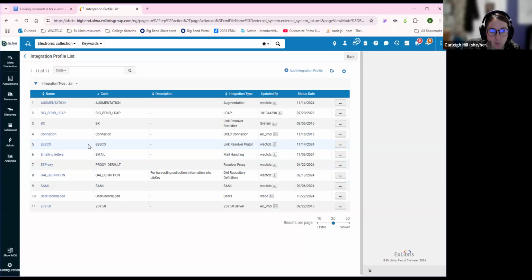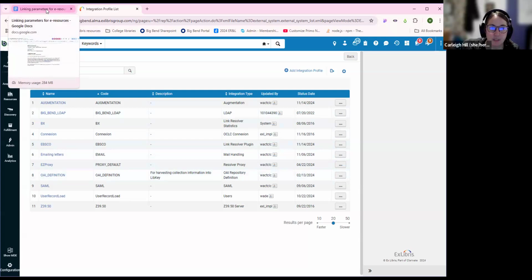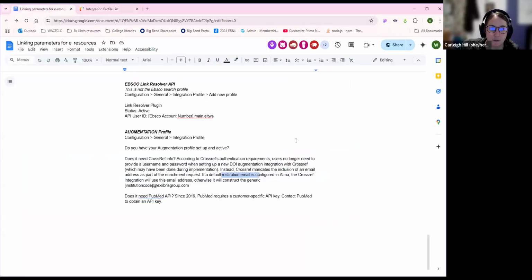And my hope is actually that by doing these two integration profiles that improve metadata, our collection information, the journal sets, that metadata that is going out to LibKey will also get better the next time that it's published. So crossing my fingers on that one. I'll be kind of excited to see what happens.